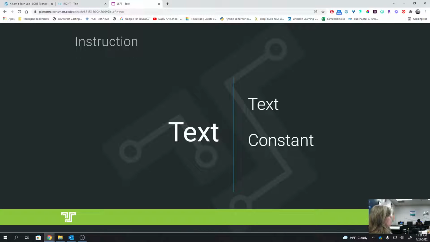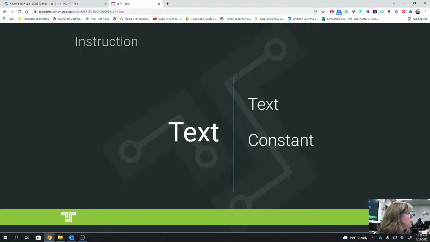You will want to open your Canvas ePortfolio so that you can add to your vocab. Okay, so while you're getting it open, I will go ahead and get started.